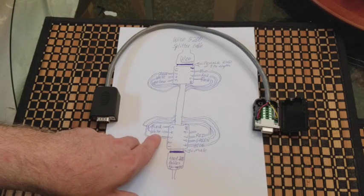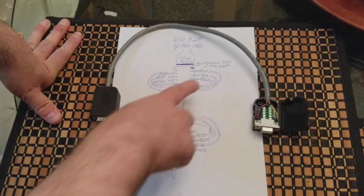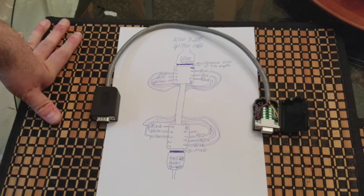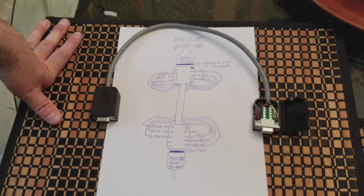If you don't connect the white and black wires on either side, it'll still work — you'll get one paddle working with one button. But if you do connect the black and white wires — black to pin 6, white to pin 4 on one side, and black to pin 5, white to pin 4 on the other — you get the second paddle active. The downside is you have to pay attention to the second paddle's position. The Master Play clone left those wires out; I'm doing it differently, but the choice is yours.